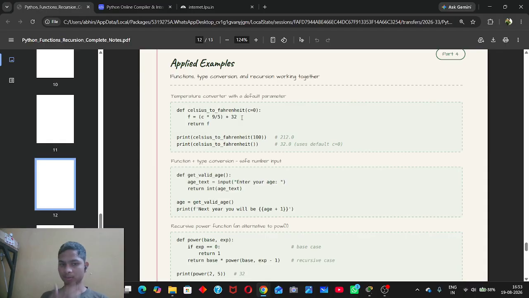We will be using the default value of Celsius. Here you can see we have a default value of Celsius as 0. So that will be used in the second example. Here it will be printed using C equal to 0. And in the first example, we will get the Fahrenheit using the Celsius value. So like this we are going to do.